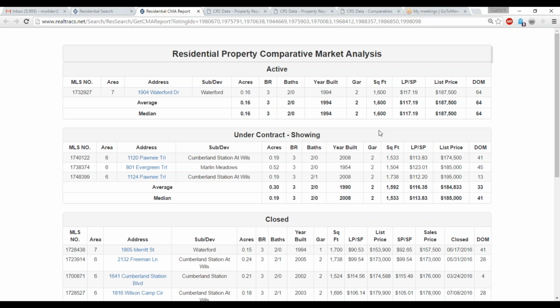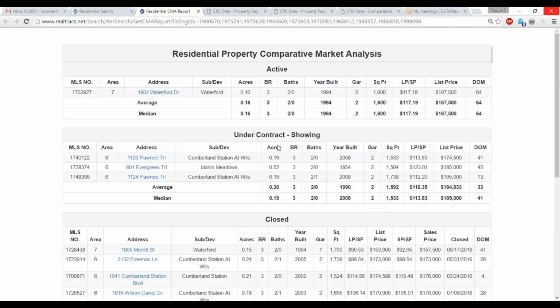Okay, so now we see here that there's an active property on Waterford, and I happen to know that it's within a mile, but this is on the Old Hickory side. The property that I'm getting ready to list is actually in the heart of Madison. So knowing little things like that about your vicinity is going to play an important role in valuation. If you think this property is a true comparable just because it's located within a mile, you would be wrong, because Cumberland Station is a completely different subdivision than this Waterford subdivision. It's a whole different location, so to speak, even though it's within that mile.